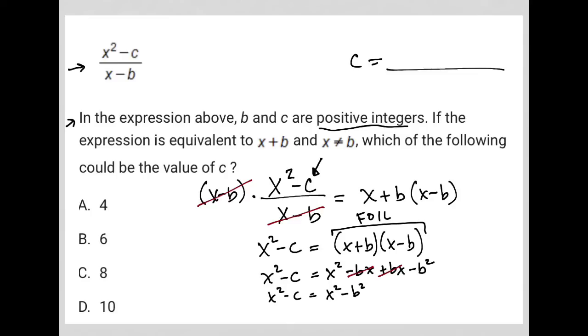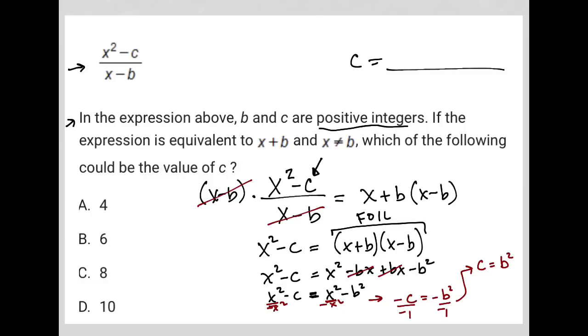Okay, so what does that tell me? Well, again, if I have an equal sign, that means both sides of the equation have to be equivalent. I have them in the same format, basically, right? I have an x squared on the left and an x squared on the right, which means I could just subtract x squared from both sides, leaving me with negative c equals negative b squared. And then, of course, I can divide both sides by -1, leading me to have that c is equal to positive b squared.